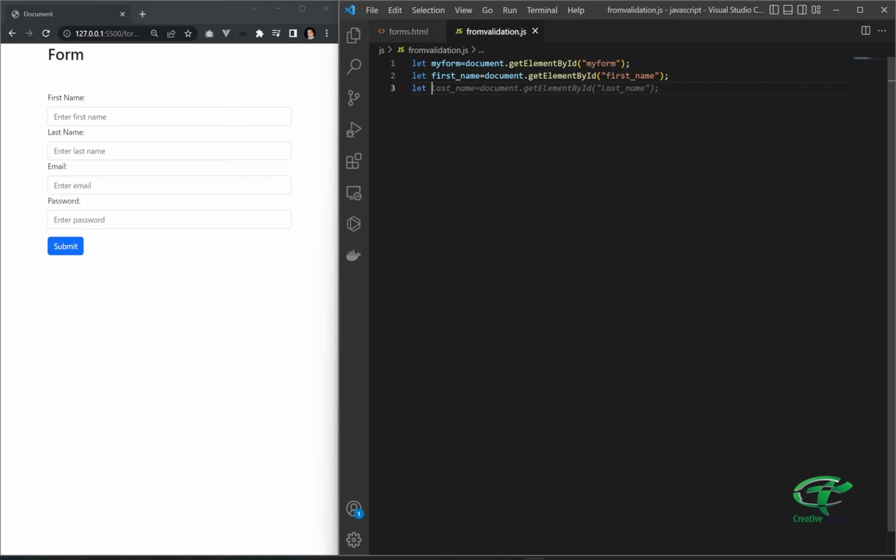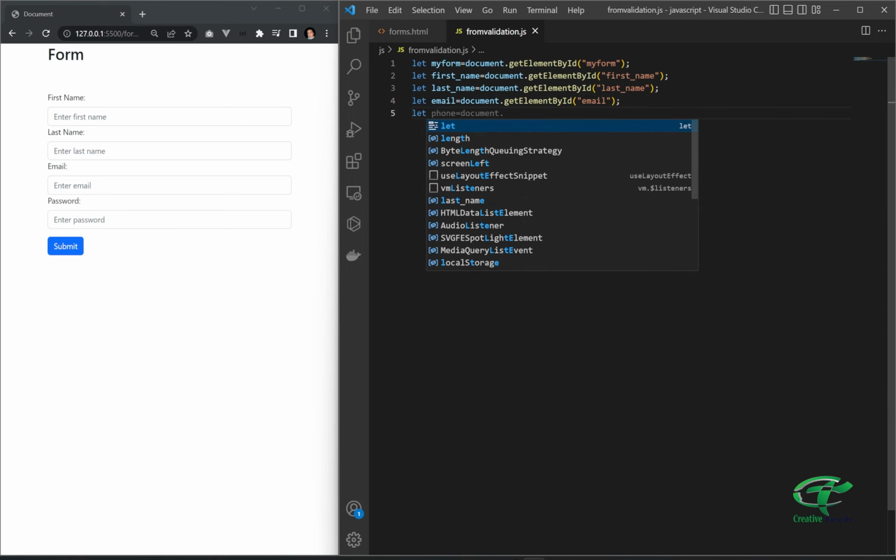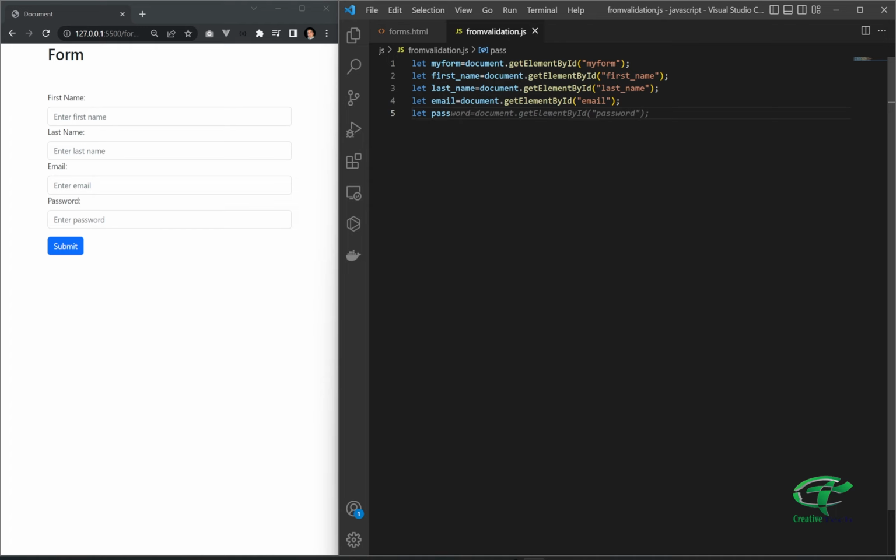And now let's get the last name with getElementById and the last name. Now let's get the email, getElementById, which is the email. And now let's get the password, and getElementById, which is the password.